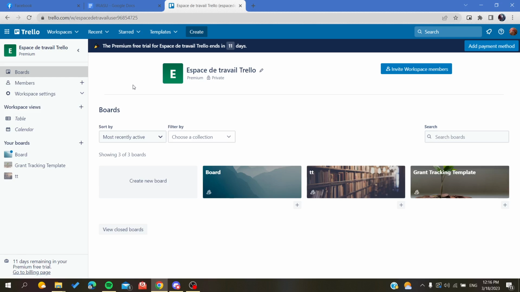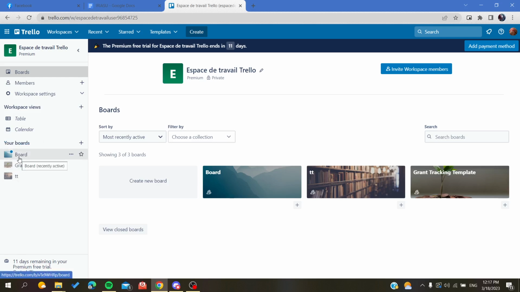And basically, after you succeed in connecting to your Trello workspace, the first thing that we need to do is to go to our board lists, and we can access any board that we have. So basically, we will need to click on this boards menu or boards button here in this navigation tab, or you can see the list of your boards here in this section.